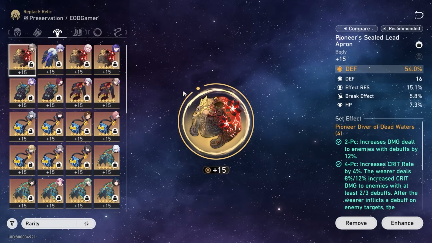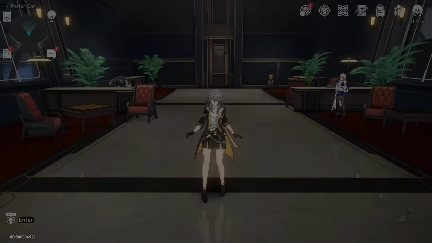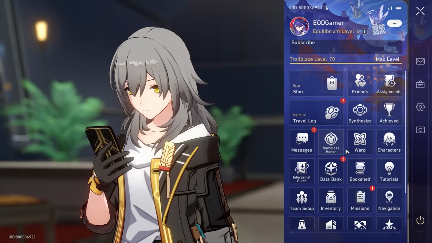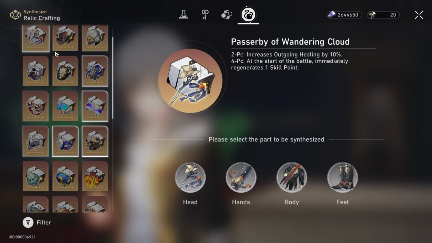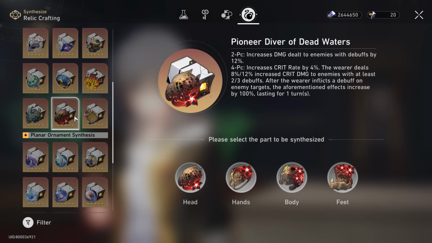So now, let's talk about the second part first, which of course is what sets do you use? And this really depends on, one, whether you can meet the 4k stat requirement. So let me just go into the synthesis menu here and pass by all of these synthesis. Apologies for it being blanked out. I actually spent quite a bit of resources finding a defense main stat.